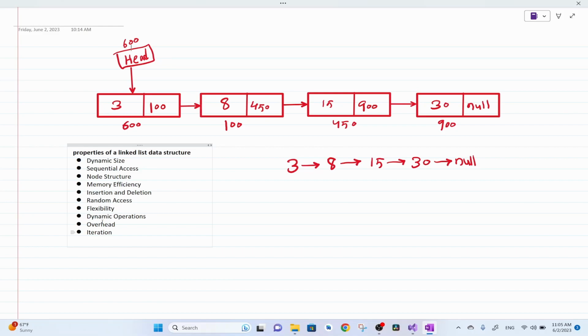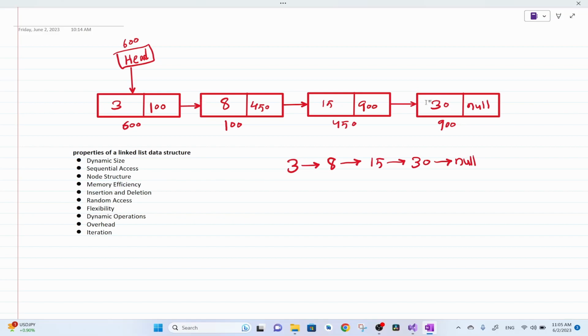So say I want to represent a list having number 3 pointing to number 8, pointing to number 15, pointing to number 30, and the node containing number 30 pointing to null, which indicates the end of the list, meaning that after this node we will not have any other subsequent nodes. So basically we will visualize and implement our own linked list for programming languages that do not have a built-in linked list data structure.